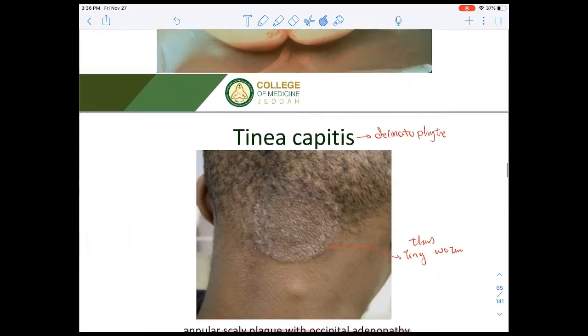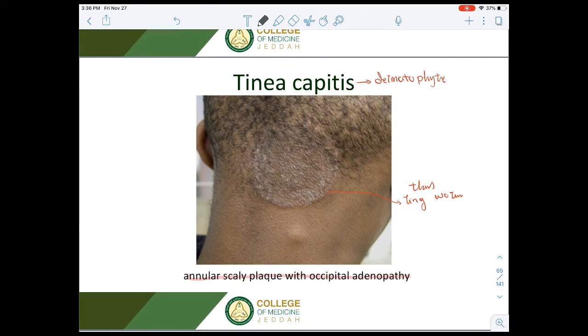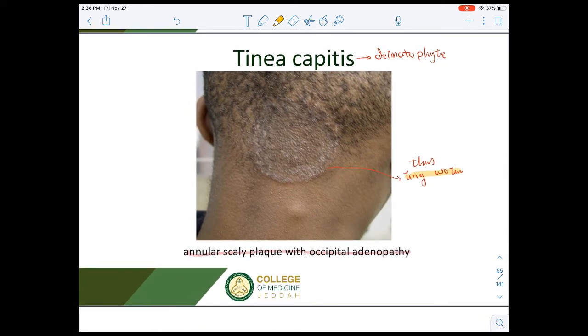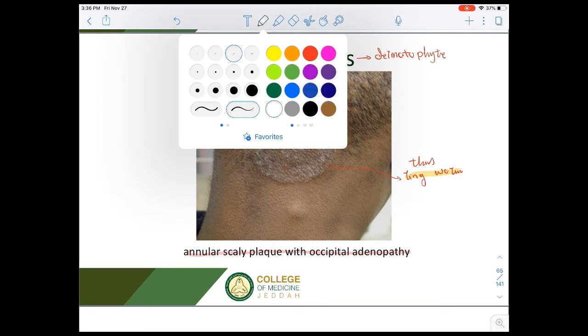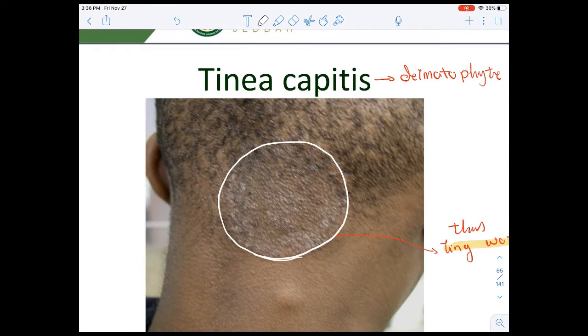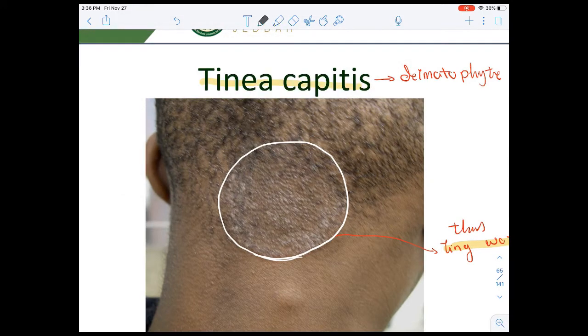And then there's the Tinea capitis, right? And the Tinea capitis is actually known as the ringworm, except that it's not actually a worm. It's known as the ringworm because it forms this ring-like structure, right? It forms this ring-like lesion when it infects a person. And Tinea capitis is actually named according to the area where it infects. So if it infects the head, as in this case, it's called Tinea capitis. If it infects say, for example, the trunk, you would call it Tinea corporis.